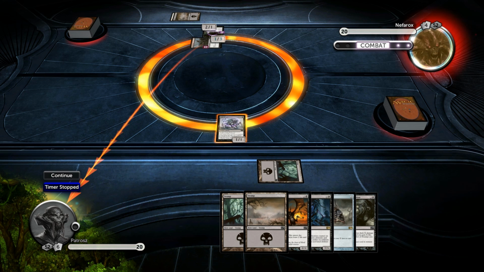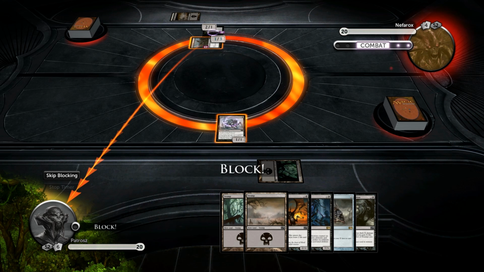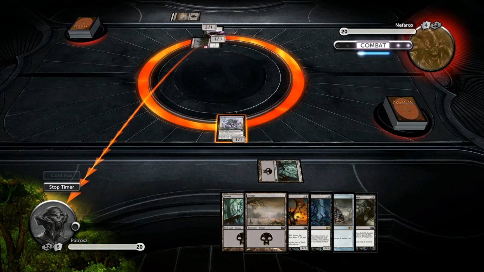But that being said, I don't want to slow down the combat too much because we haven't done anything. So the opponent's attacking with a 1/3. I'm not going to block, obviously, with my 1/1, because you don't want to trade it off. Why is he getting a boost to his defense? Because he has Exalted. Oh, yeah. So I'm going to skip blocking.